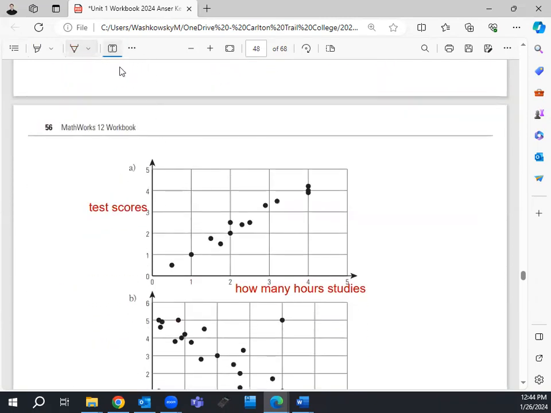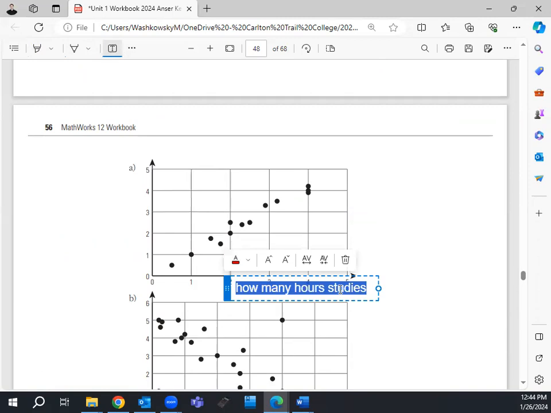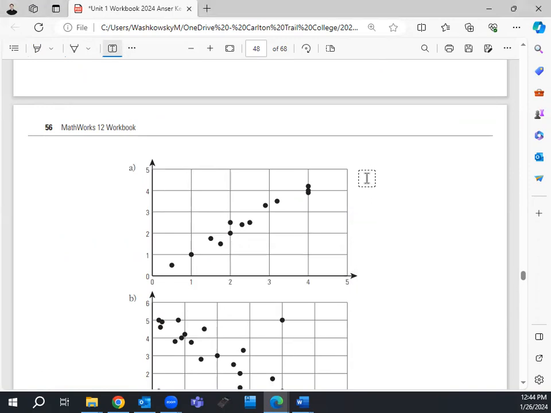So if I'm looking at this one here, this is just an example. I'm just going to delete that text. My first question for you is, if you look at this, does this look like it's a straight line? If I was to draw one, yes, this is linear. Chart A is indeed linear. Now, the next question was, is it positive or is it negative? Positive. We know it's positive because as we go from left to right, it's going to go up, right? So I'm just going to draw a little bit of an example here. We'll learn how to properly draw this later, but that seems like it fits, right?